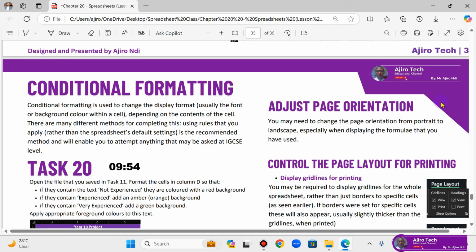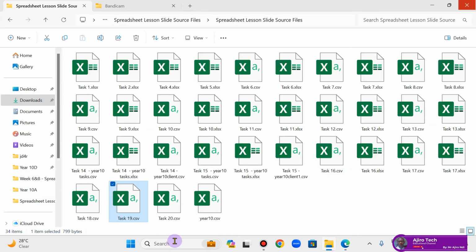And we create rules for it to say if this is satisfied, this rule should be applied. Let's look at Tax 20.